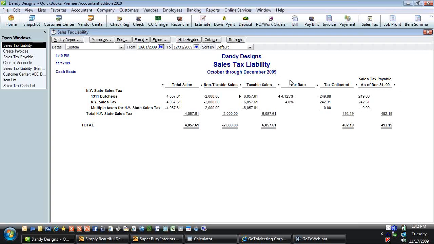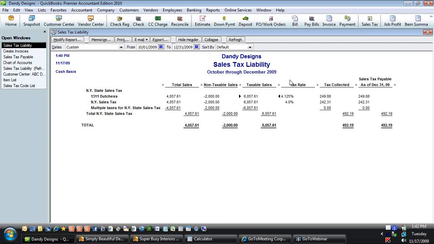And when you start trying to pull on one string to figure out, you know, how far back and where and when did its sales tax hit QuickBooks and the liability and the payables, you just end up with this big tangled mess. It's too complex of an issue to try to figure it all out usually, unless you've only got one or two jobs going, exactly what makes up all of the numbers.